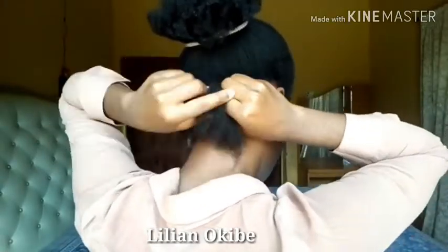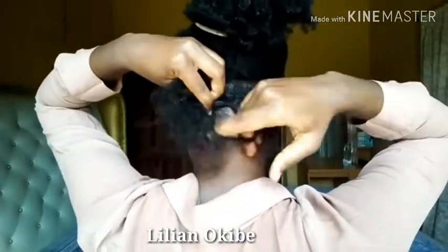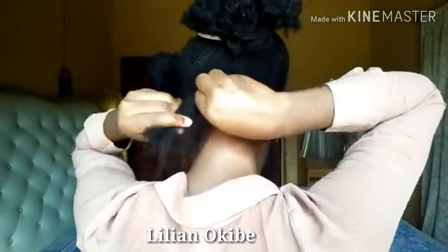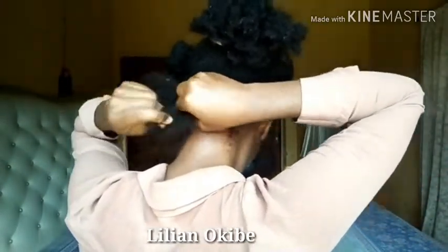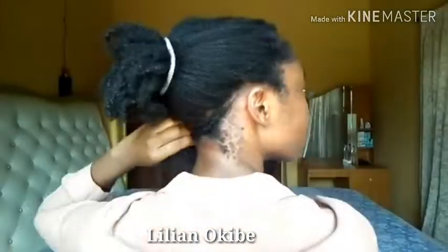As you guys must have already noticed, I did not bother to spritz my hair with water or moisturize it in any way before starting to do the cornrows, and that's because my hair is already moisturized. Like I said before, I previously washed my hair and moisturized it. So at this point my hair is actually moisturized, and you can see that it's really manageable. So there's really no need to apply any more products to it. That's why I did not.